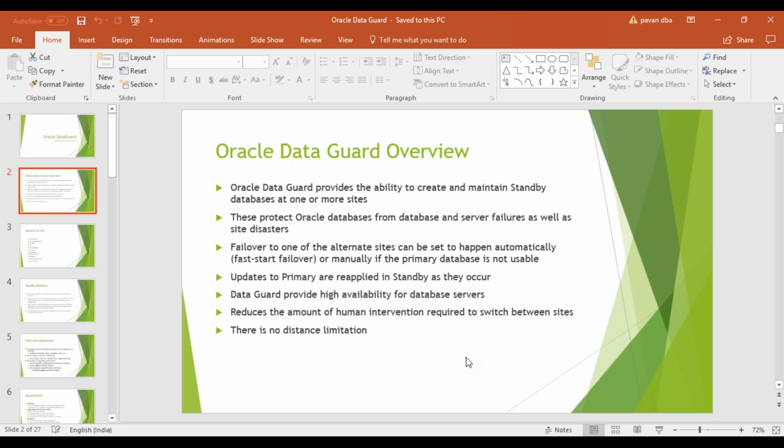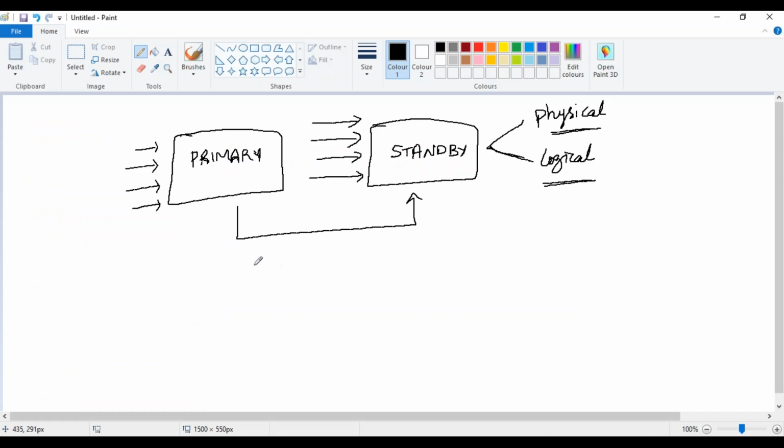So coming back to what exactly it is. Now, I am saying standby database, but here the word shown is Oracle Data Guard. So what exactly is the difference? To maintain the standby database and to always monitor the primary and standby databases, we are going to create a particular component called an observer.